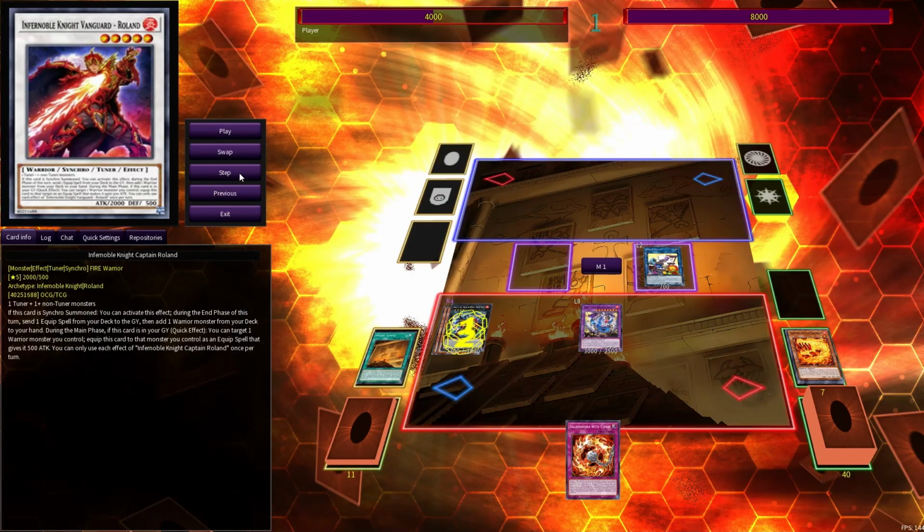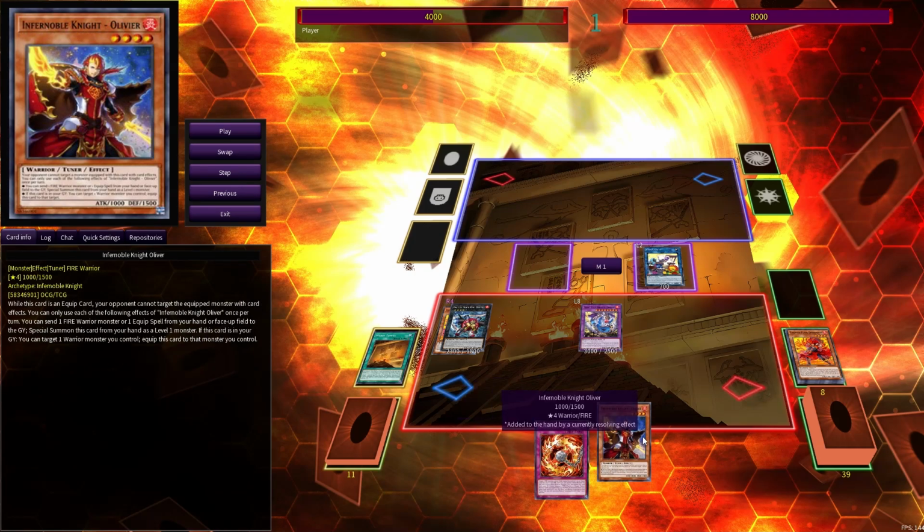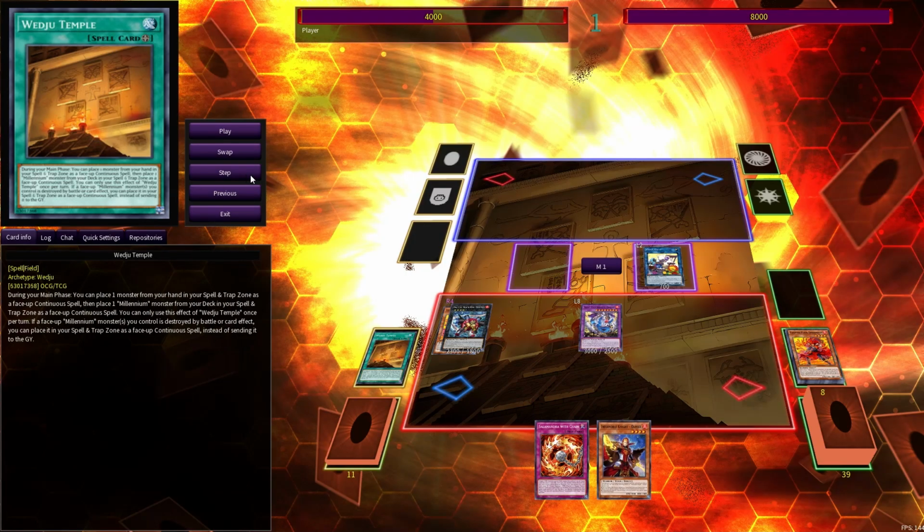And you're going to use both effects of Dempsey because you want to have a level 4 in the graveyard that's a warrior. And what we're searching out here is the Oliver. Now you could probably search Renard here. I've even debated using the combo with Ricardo, but Oliver here is going to give you more bang for your buck.